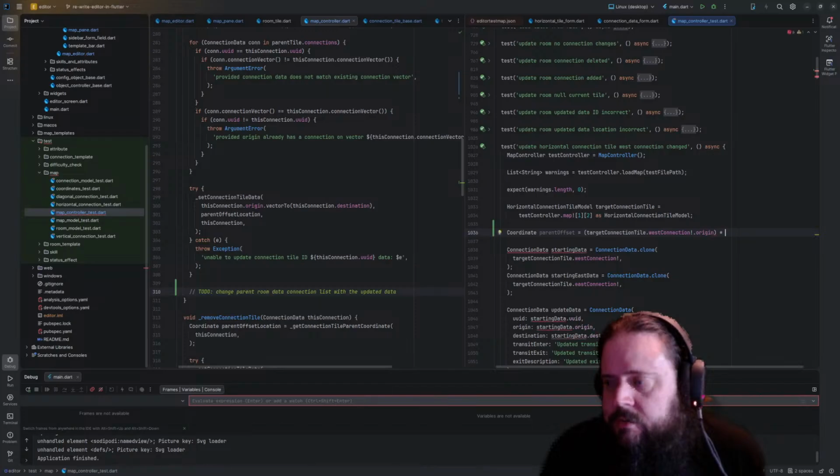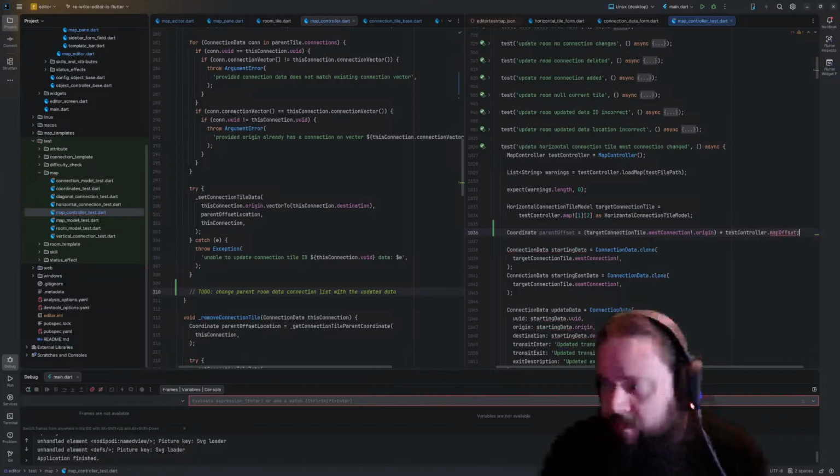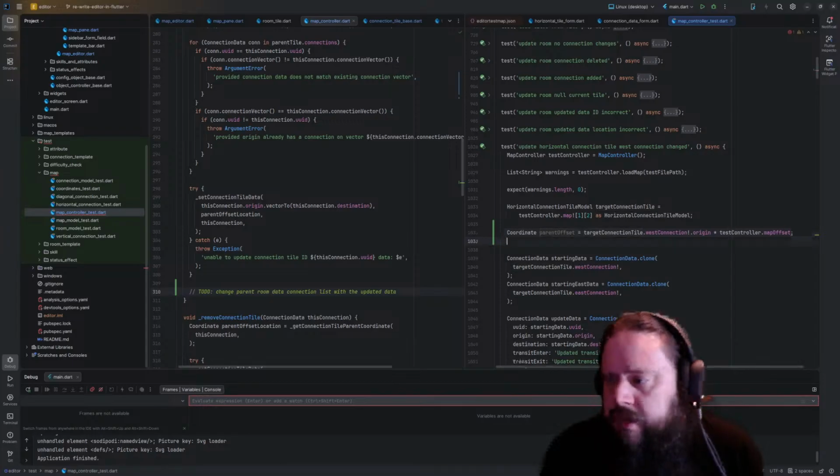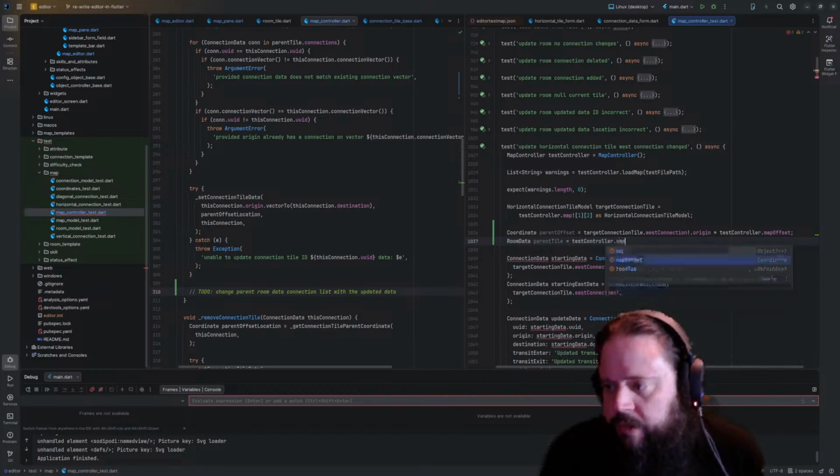Times test controller, we have this dot map offset, we added that and those capabilities because it makes this nicer. These are actually redundant now. And then we can say parent tile is test controller map.